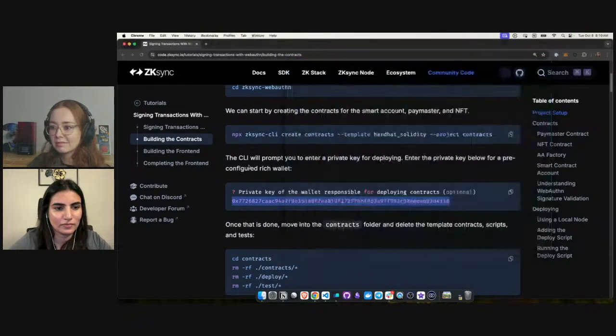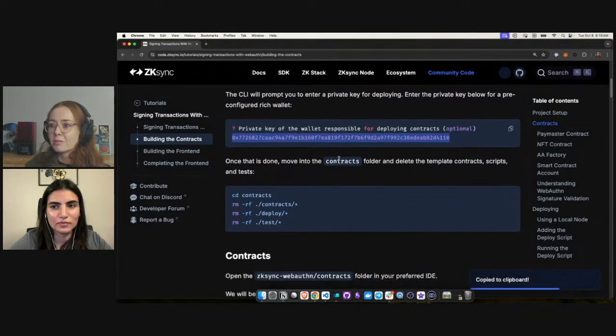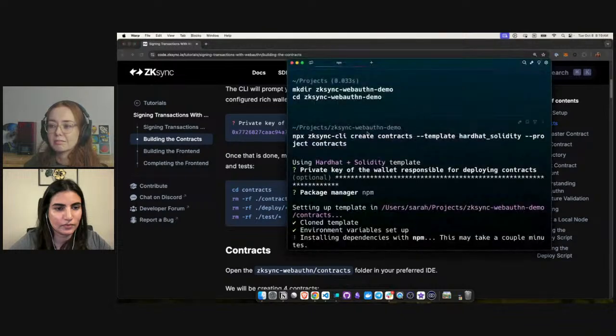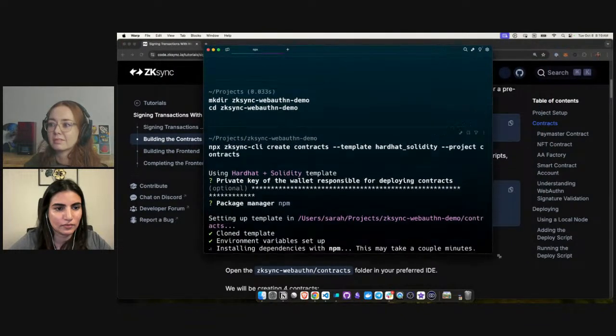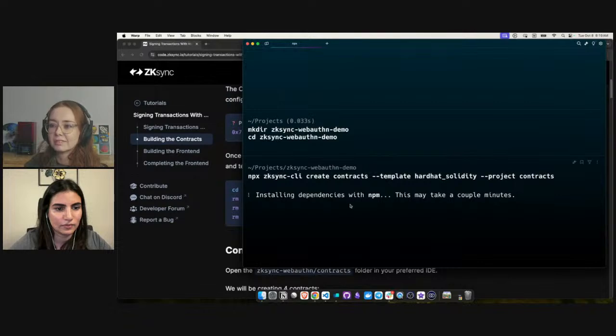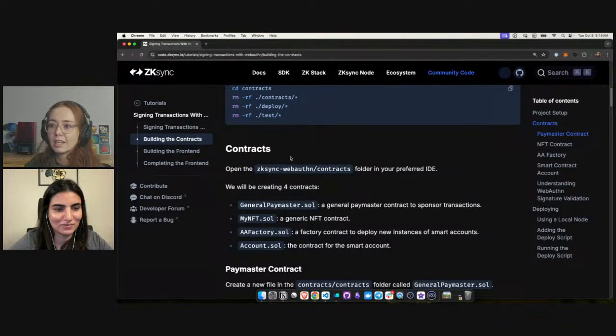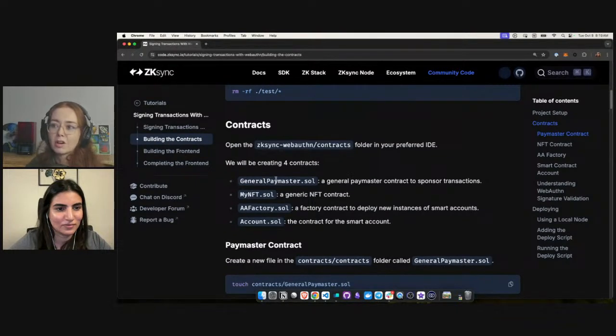Okay. While that's setting up, we can copy this next command, which is just to remove all the template code. We're going to be making four contracts once this is set up. The first is a general paymaster, which, like I was saying earlier, is a contract we can use to sponsor gas for transactions, so everything's free.